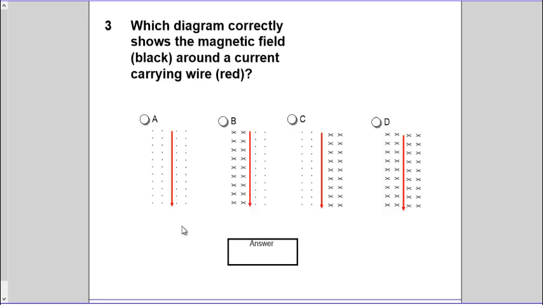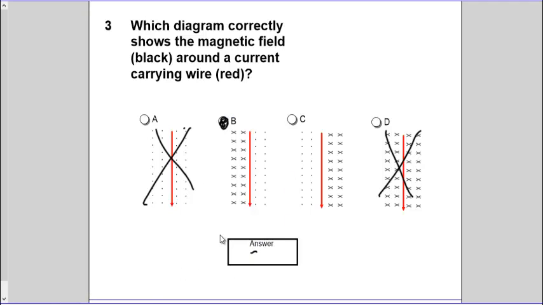So my thumb will always point in the direction of the current. Let's get rid of some impossible responses. Why is this one impossible? Think about that. Letter A. It's because we have a magnetic field that's pointing out here and out. Remember, if one side is out, the other side would have to be in. And again, if one side is in, the other side has to be out. So it comes down to this. Now, if we point my thumb down on the left-hand side of the wire, my fingers will curl in, and on the right side that points out.